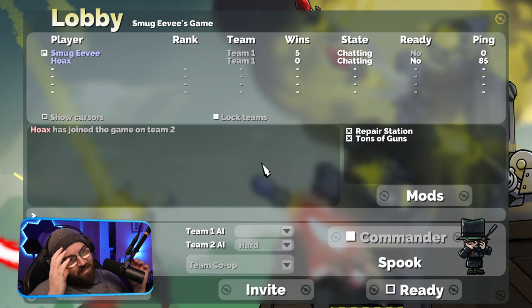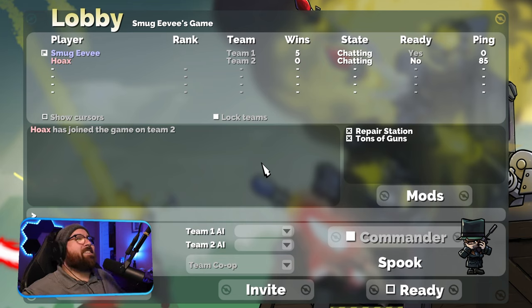Oh, you want to be with the AI? I see. They'll distract you. Oh, I lost my win. Oh, because you got kicked out. I see. Boo.